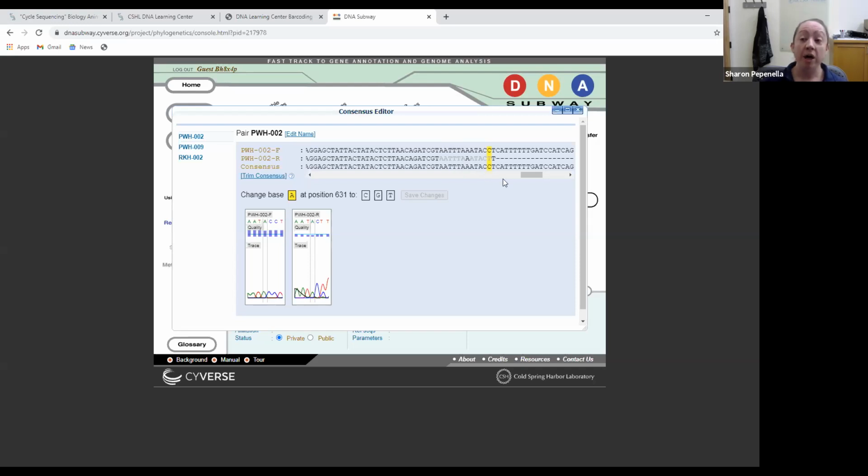Now, when you trim your sequence data, you can only trim in from the ends. This makes sense because if you were to try to remove a chunk of DNA from the middle of the sequence, you're actually changing the DNA sequence, and we can't do that. We can only trim in from either side of the DNA sequence. So if you end up with one of these mismatches in the middle of your DNA sequence, I don't recommend that you trim all the way through to the middle and get rid of that sequence, because you're going to be left with a very short DNA barcode region that you're going to use for comparison to GenBank to identify your species.